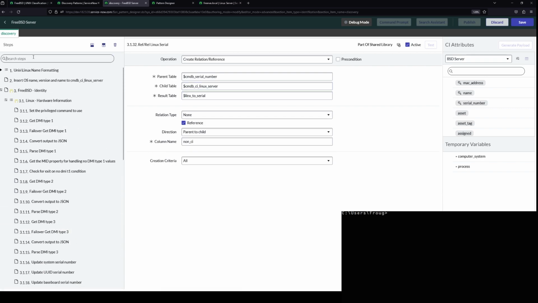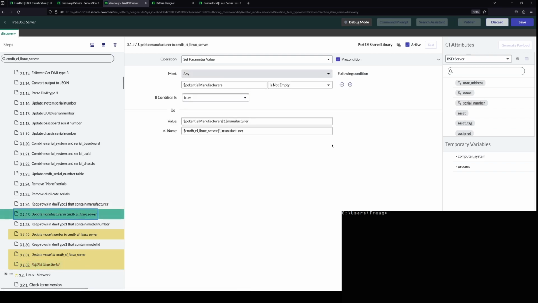File table. Let's do this. Let's find anything that contains CMDB CI Linux server. So this one here contains this, and we're going to change this to EU CMDB CI BSD server. And then we're going to come down here and go to, again, same thing, EU CMDB CI BSD server.